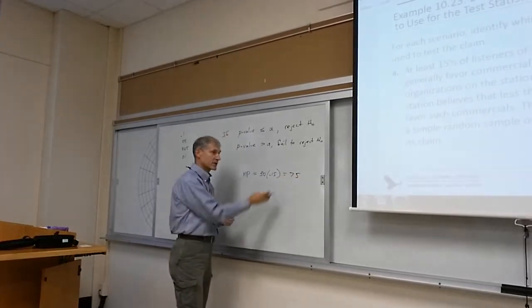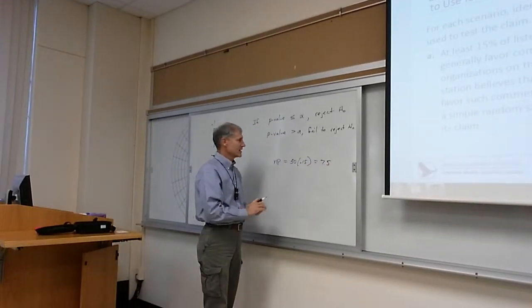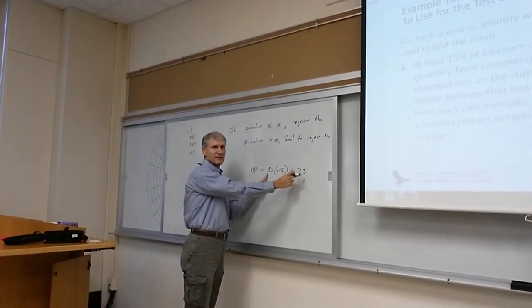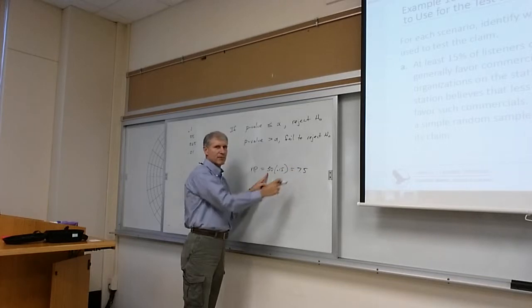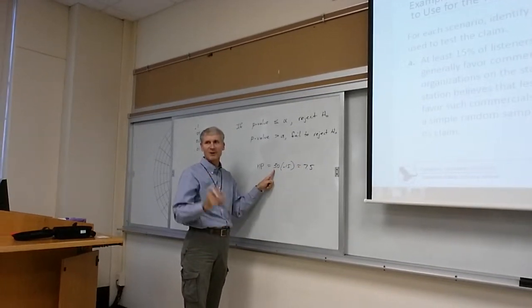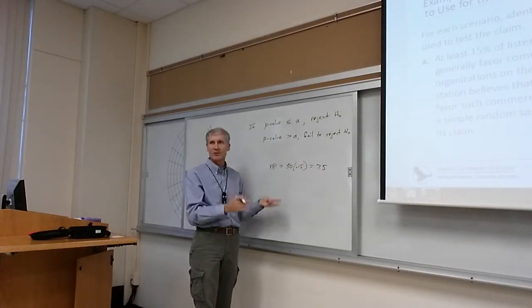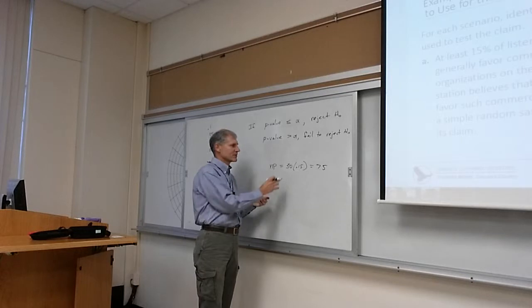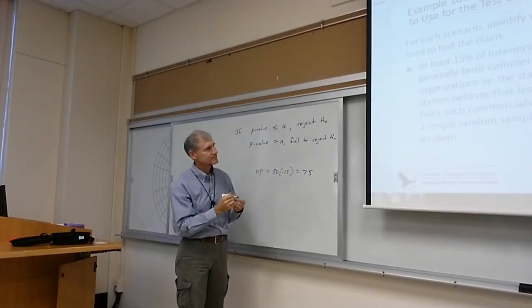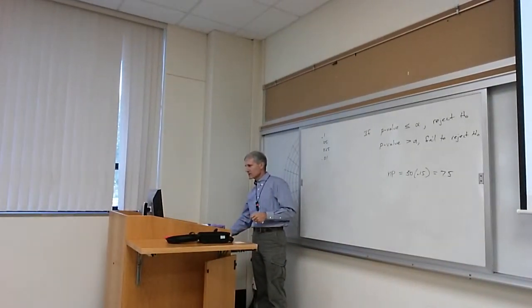7.5. So it is bigger than 5. Not a lot bigger than 5, but it's bigger than 5. Now, if you got a sample of 50 and you got 7.5 expected successes, how many failures do you expect? A lot more. Plenty. It's going to definitely be bigger than 5, so I don't even have to compute it. It's the rest of the 50, so 42.5. So that one, yes, we can use 1 prop z test.